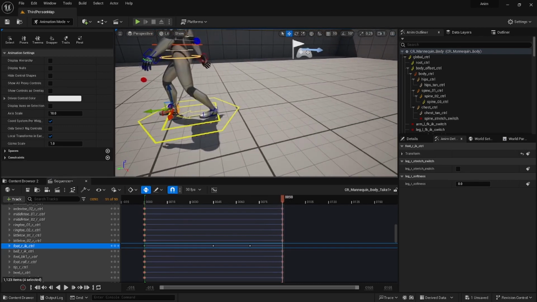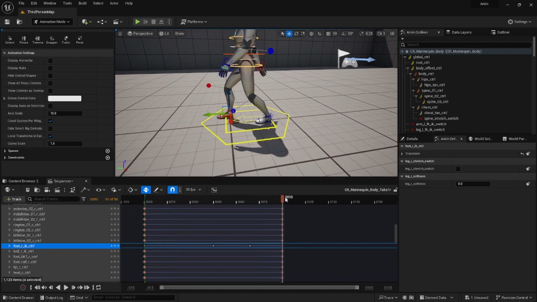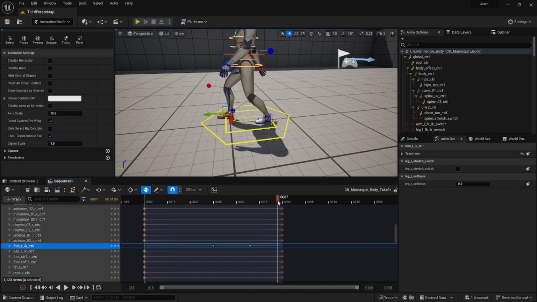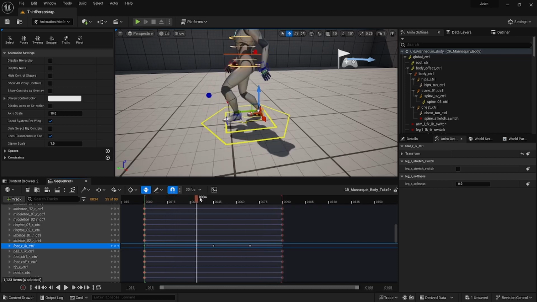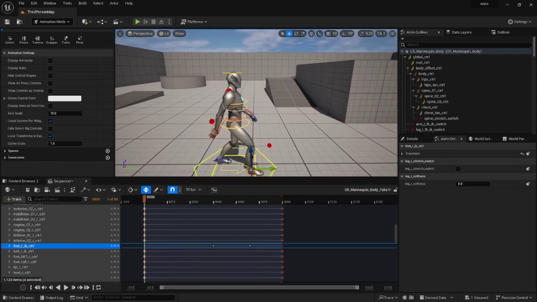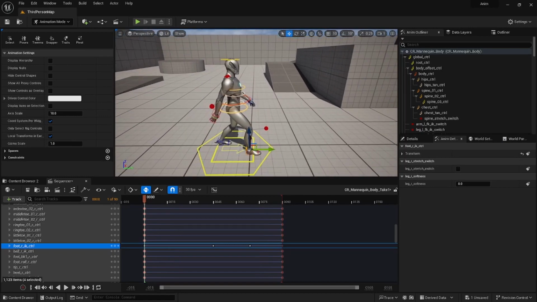I just want to make sure that's working correctly. Okay. So at this point, you may want to add additional things here.